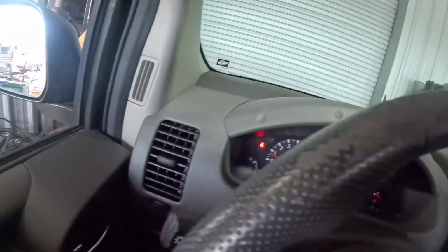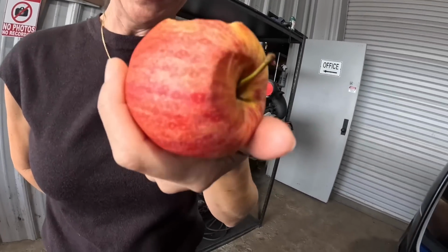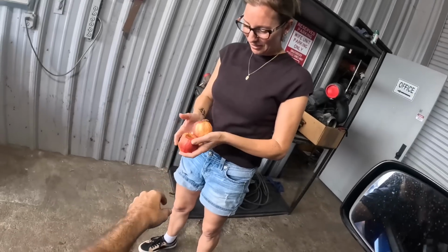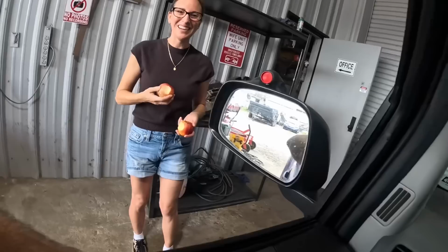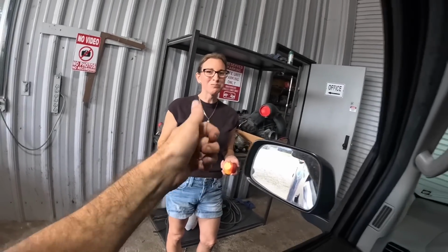Lauren! Ew, Lauren, we just caught you hacking a loogie on the internet there. What is that? It's a bite of a rotten apple. Oh no! And I spit it out. Oh, that's disgusting, dude. And I have really low blood sugar. That's worse than drinking a beer with a cigarette butt in the bottom. Oh my god, that's so nasty. You okay? I'm really hungry and I can't eat. How about that apple? Is that one any good? Let me see it. Yeah, that one feels squishy too. No, that one's good. Yeah, that one's a good apple. You can have that one. So the one bad apple didn't ruin the bunch just yet. Is that one okay? It's good. All right, cool. Good, good, good.